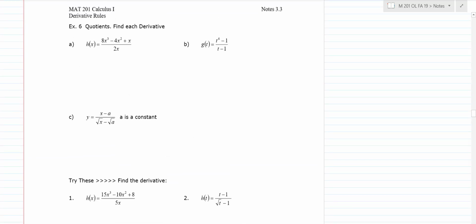All right, so you're going to learn what we call the quotient rule in calculus. We're not going to do that yet. Anytime you see a fraction, first of all, it's not right to do this. You couldn't just do the derivative of that numerator. If you did, you'd get 24x to the second minus 8x plus 1. If you did the derivative of the bottom, you'd get 2. Can't do that. It doesn't work.